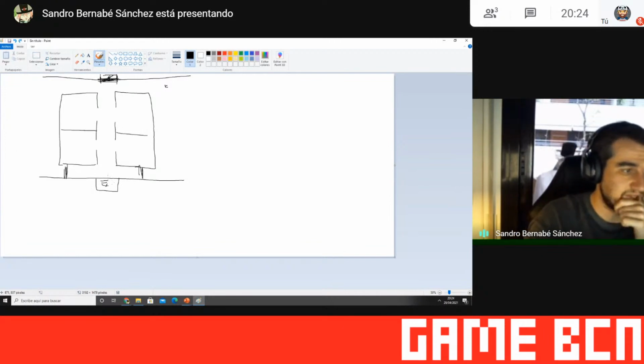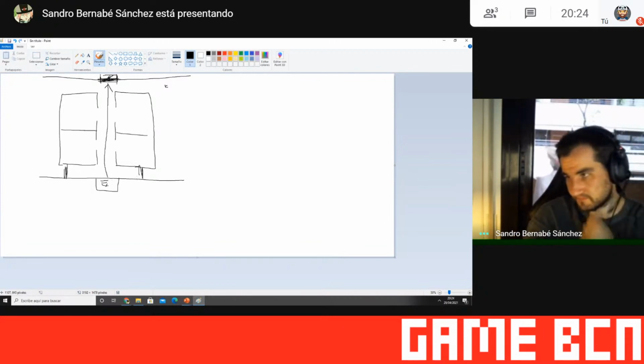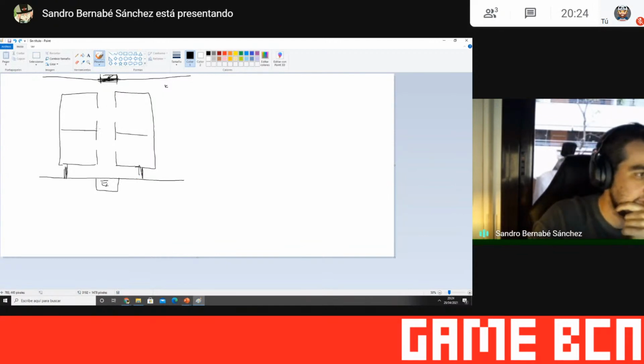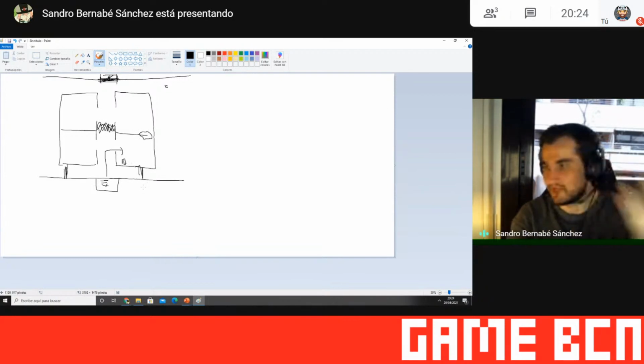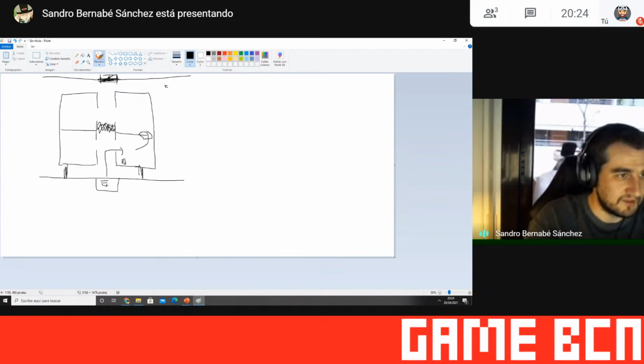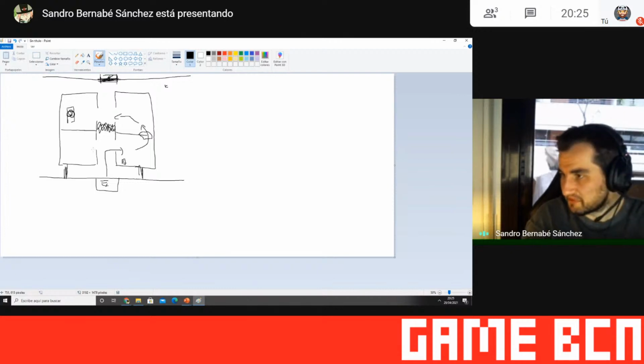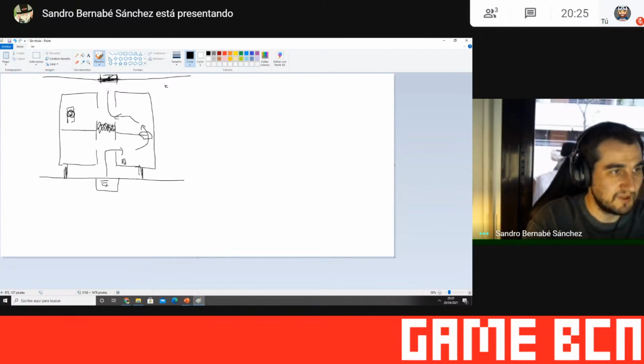So instead of forcing players to do this, why don't we say, okay, there is a blocker here. Something has fallen down and it's blocking the way. So players have to go here. Then they realize here there is an opening. Maybe there is even a chest here, or whatever pickup you might think of. Then they can go through. Now here they might see an enemy or something they really want to pick up, and they have the opportunity to pick it up, and then they move on.